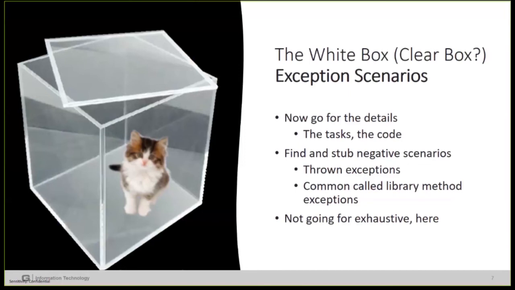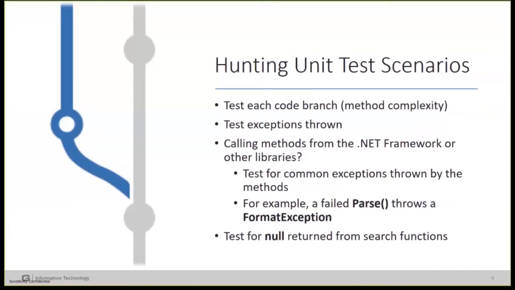All right, hunting unit test scenarios. Test each branch. Anybody know what method complexity means? Complexity score? All the different possible ways to go through the method. Right, all of the different possible paths through the method, okay? And if there are 5 possible paths through this method, then that starts to be a pretty complex method, right? And the higher your complexity, I think there's a way to get that in Visual Studio. I'm not quite sure. Anyone know? There's either in Visual Studio or ReSharper, I'm sure there's a way to get the complexity score for a function. It's not necessary because you should be able to look at the function and figure that out, okay?